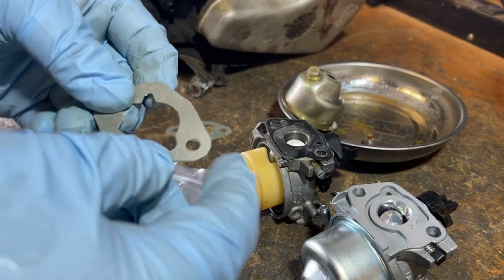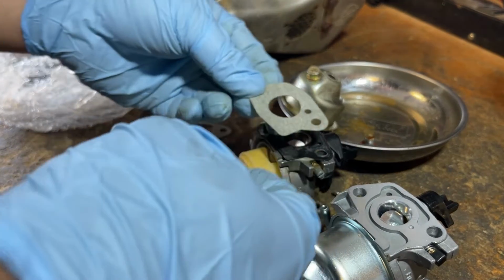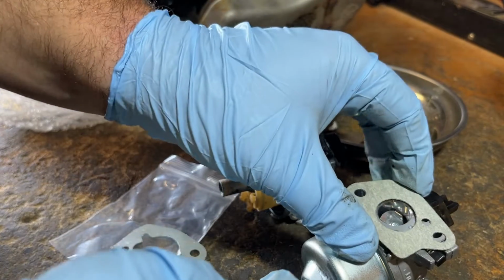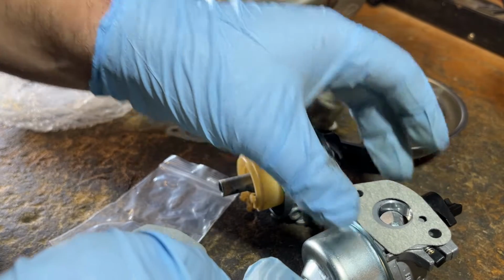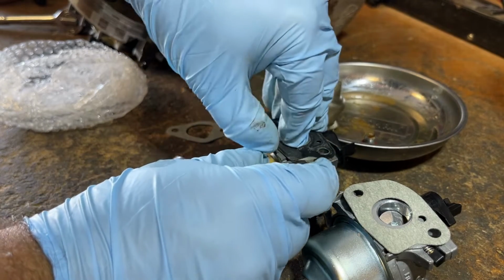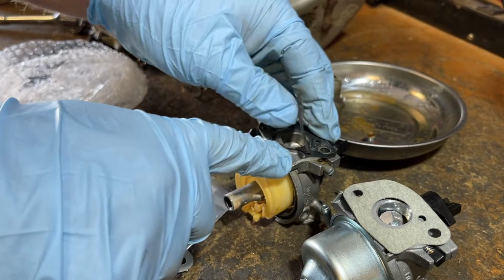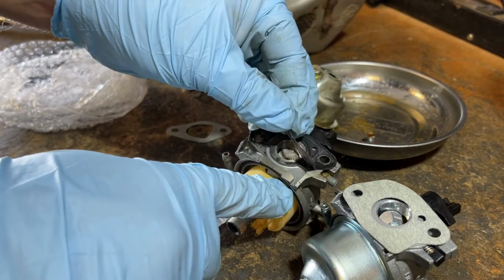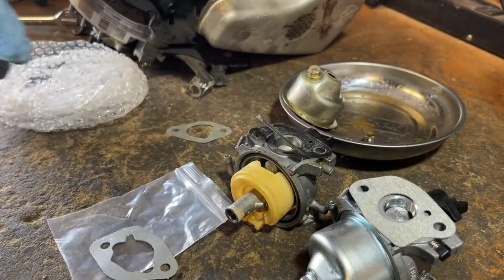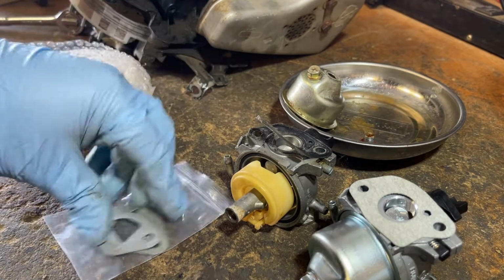So with the new carburetor leaned over, we can see which one's which. This looks to be the correct gasket, so that's where it's going to go. And then if you peel this back, you can see it's a Honda thing with the way that they make these carburetors. You can see the way it's grooved out in there. So that's all supposed to be like that. So now that that is done, we've established that this is the same carburetor.